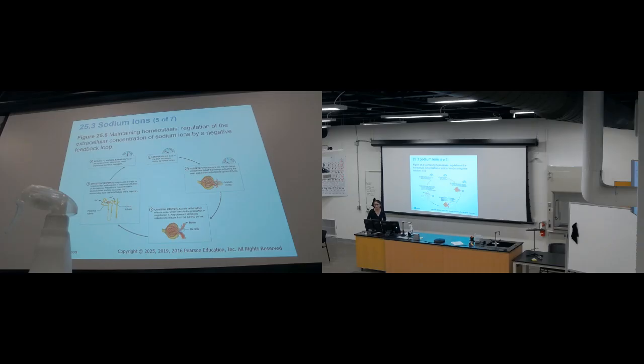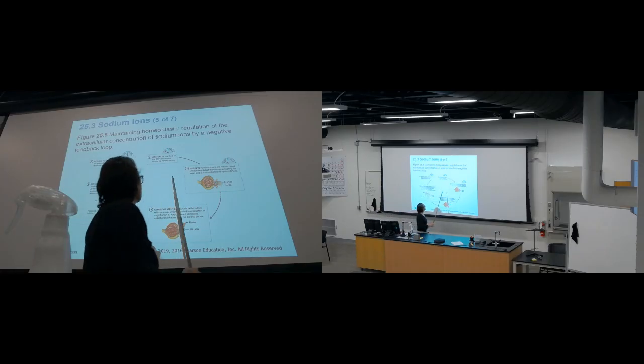So that's the part of depolarization created by this influx of sodium. Sodium is an electrolyte that can carry a positive charge into the cells and make them less negative. Now, how do we maintain homeostasis of the extracellular concentration of sodium? That will be by a negative feedback loop.